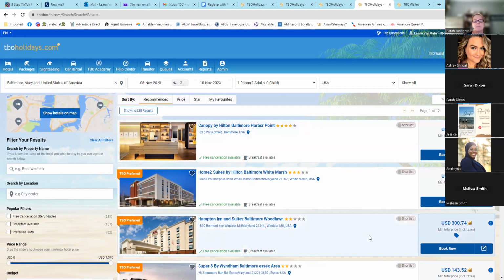If I want to email some of these properties to my client, you just click on shortlist. So look over here, so you can see what's going on there. And once I click shortlist, it changes. Now it says email shortlisted hotels. I only have one, so there's a number 1. Click on a second one, turns to number 2. Click on that, now you see it's 3.